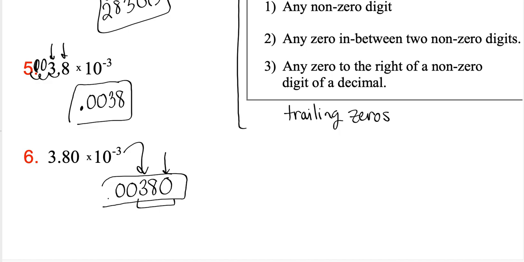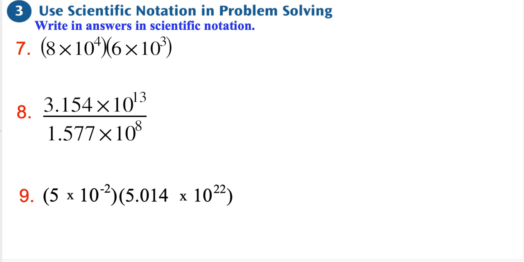All right? So last thing we're looking at is doing operations with scientific notation. So operations with scientific notation follow the same rules as our exponent properties. Just multiplying things with variables and exponents, it's the same kind of deal. If you wrote number 7 kind of like this, and this, okay, we can multiply the 10s together and add the exponents. You can multiply the 8 and the 6, and then you would have a number times 10 to the something, okay? In this case, it would be 48.